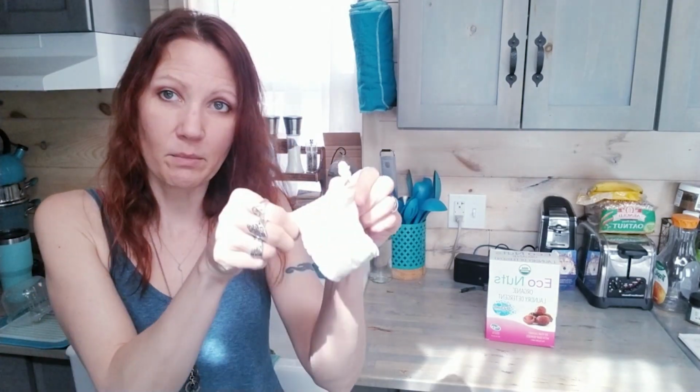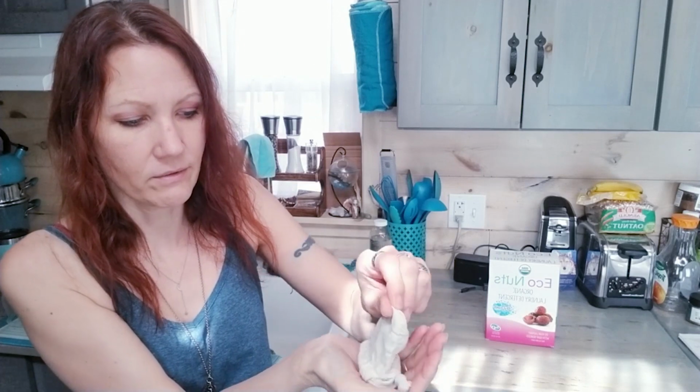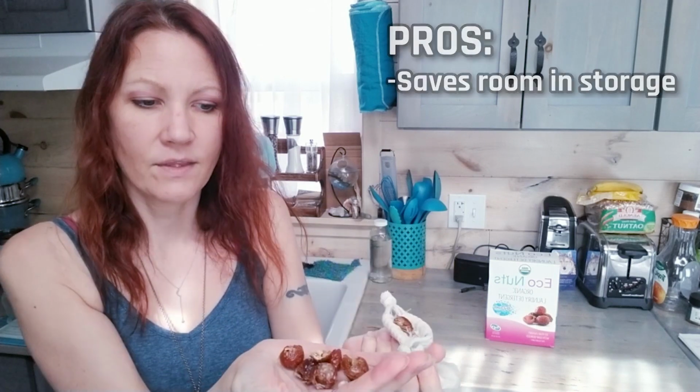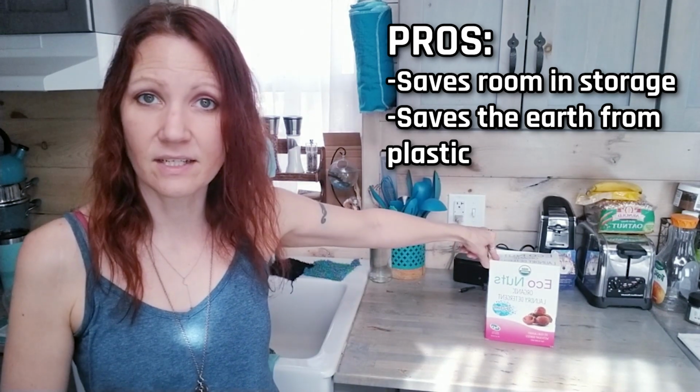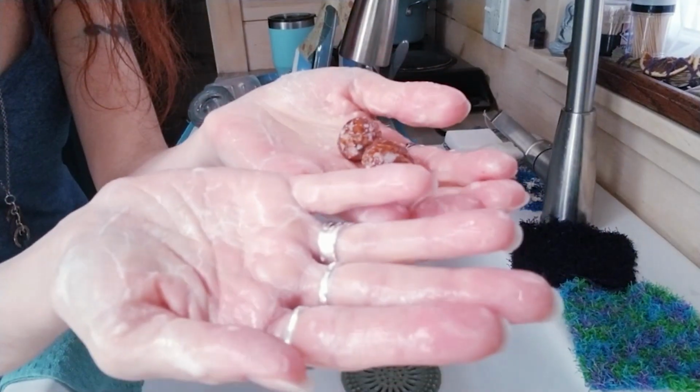Number 9 would be I switched out laundry detergent, fabric softener, as well as dryer sheets with Eco Nuts, which are soap nuts, and dryer balls. And you just put them in a little muslin drawstring bag, 5 or 6 of them, and that is your soap for your laundry. This is saving us room in our storage in my tiny house, as well as saving the earth from plastic, because from 360 loads, I would have to buy 6 big plastic containers filled with that liquid detergent. How awesome is that?